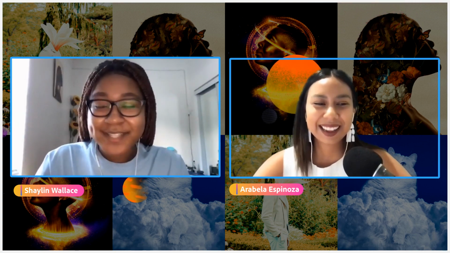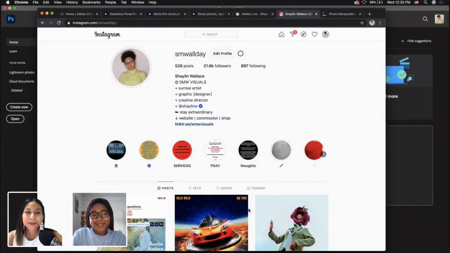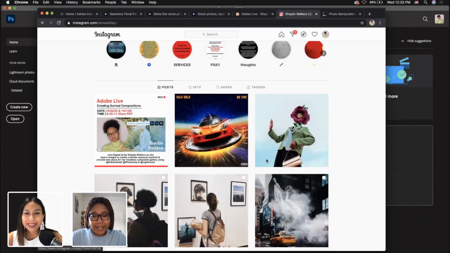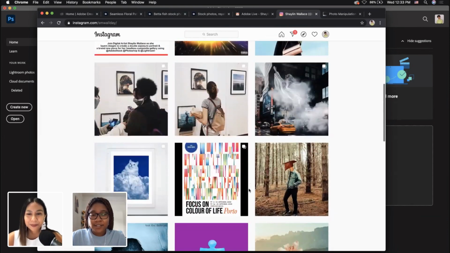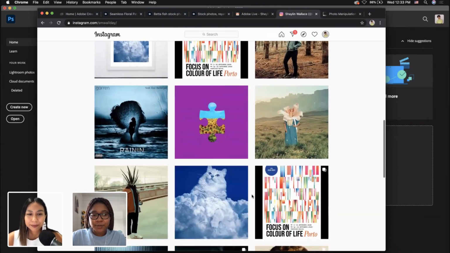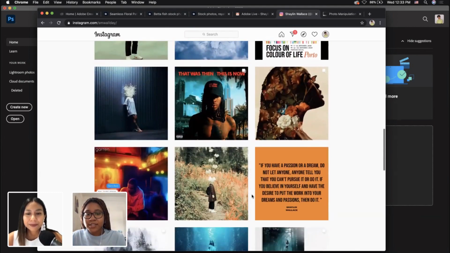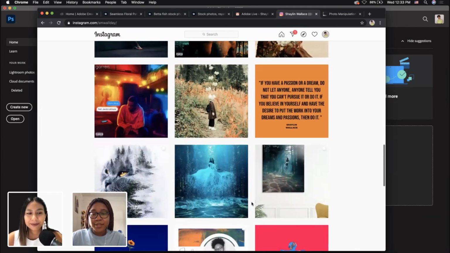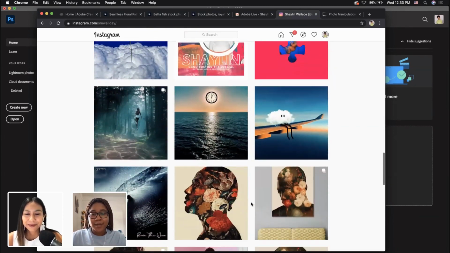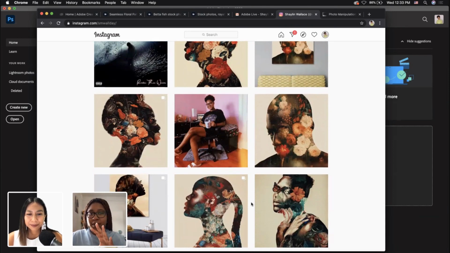Basically, I'm a surreal artist, and my medium of choice is Photoshop. I love to manipulate photos in Photoshop. I have a lot of different styles. I do double exposures. I do headless edits. I do a lot of surreal compositions that are maybe magical in a sense sometimes. Some of them can be kind of funny. And my style also has a sense of minimalism to it.